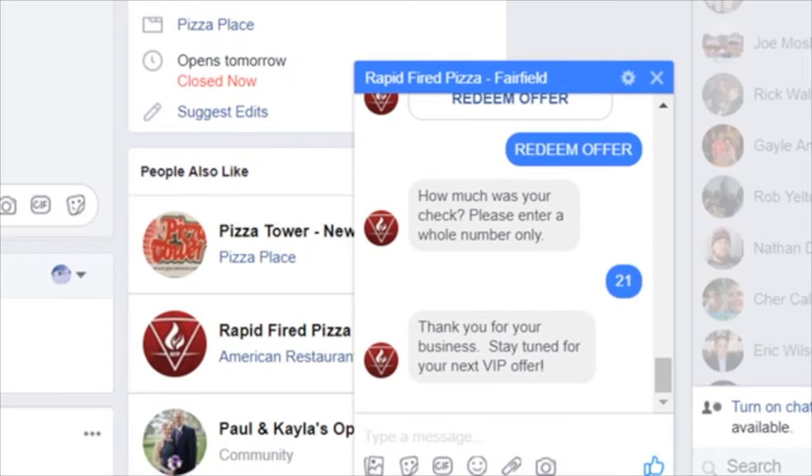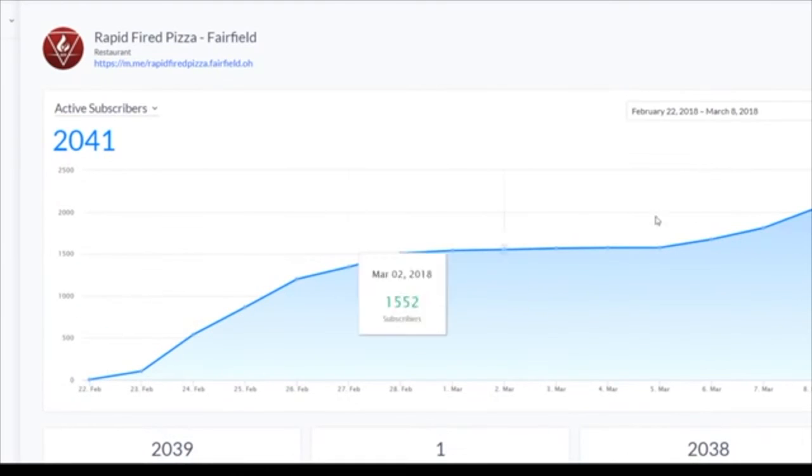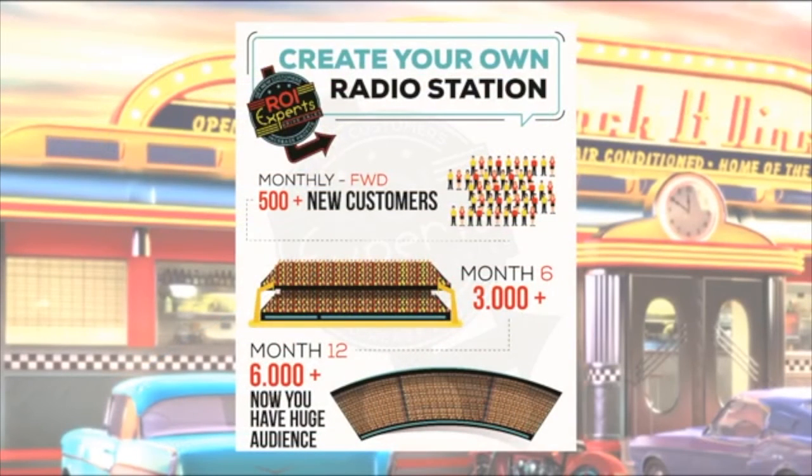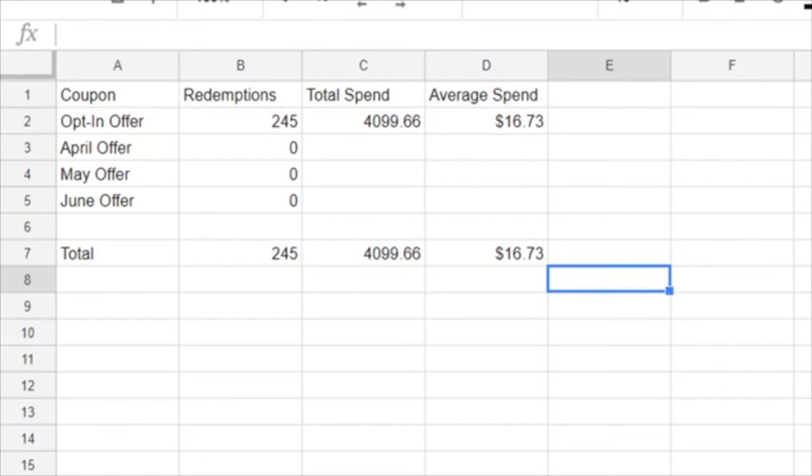Here's the magic part — and I'll show you that in a second. The cool part is we not only grew our email database, we grew our Messenger database. Under a $600 ad spend in under two weeks — about three times more than we'd normally promote — our program is built to help you get 500 to 700 contacts per month. Over the course of a year we're going to talk to those customers every month and drive them into your restaurant, and as that grows each month, so does the ROI.